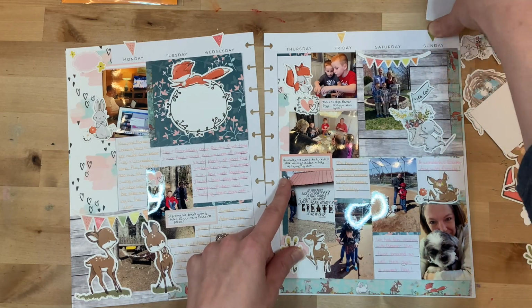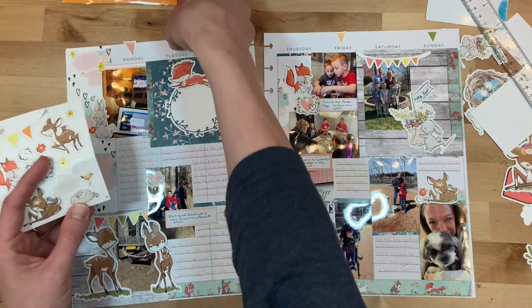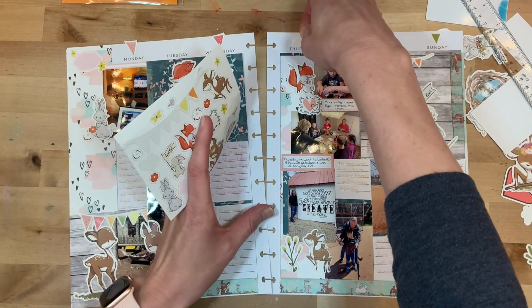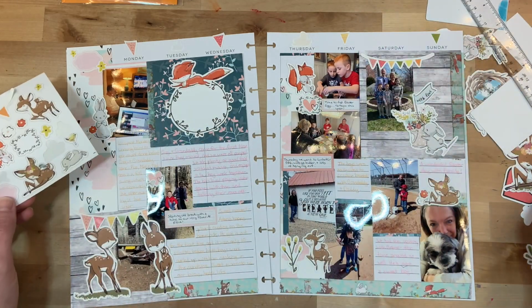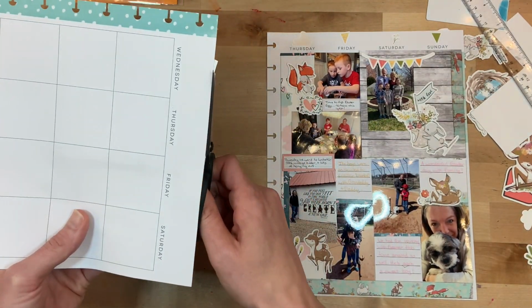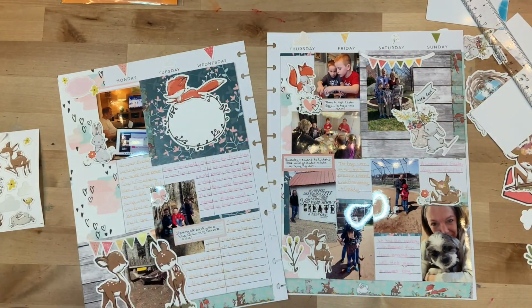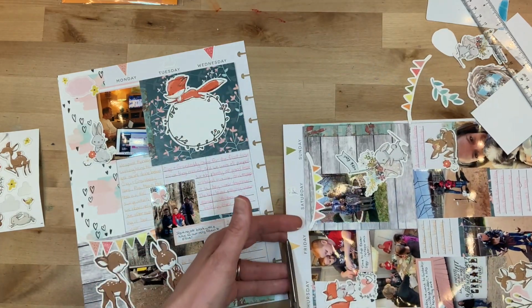I'm putting those on every other one. I'll use some different stickers on the in-between. It's kind of hard to see, but there's a couple of clouds and then some florals, and I'll come back with my Acrylograph marker pen in silver to add in the dates as soon as I trim off all of the extra little bits. So I like adding a little bit of extra up here, a little bit of color. It's a fun way to set off the dates.